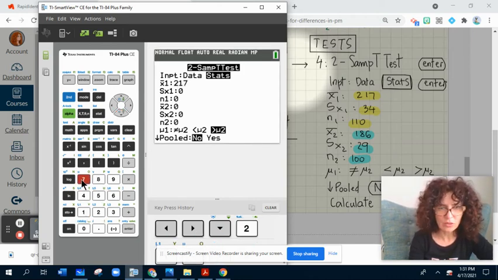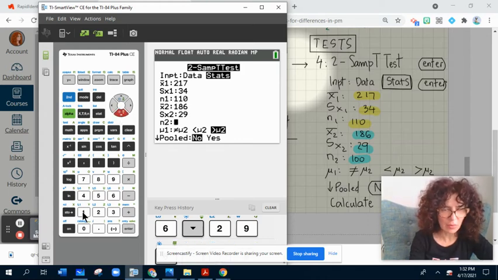So we can do this if you want to see what happened and to confirm what I told you before. So here is the sample size. Then we have the blue 186, which represents the mean. Then the standard deviation of the new procedure will be 29. And then we have, guys, the sample size for the new procedure is 100.